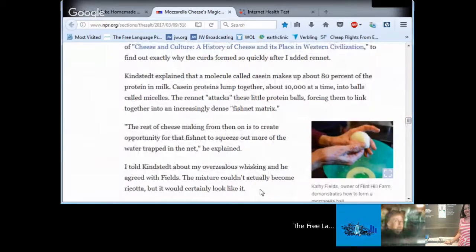That's why cheese is not a water. I see. So it's interesting. That's how it turns from a liquid into a solid. I'm sorry for the interruption, by the way.